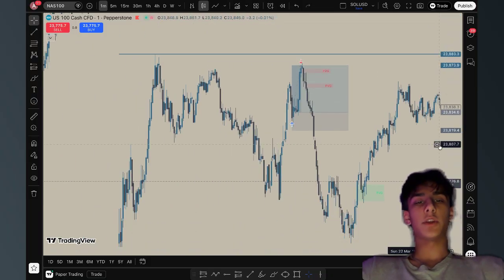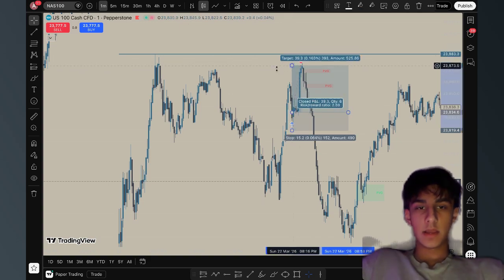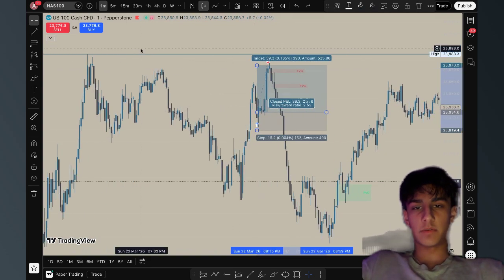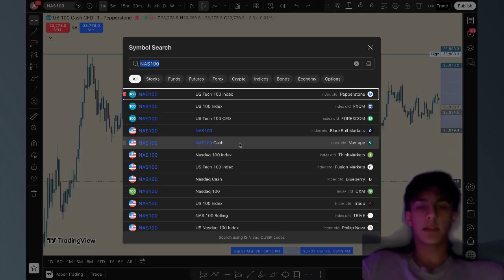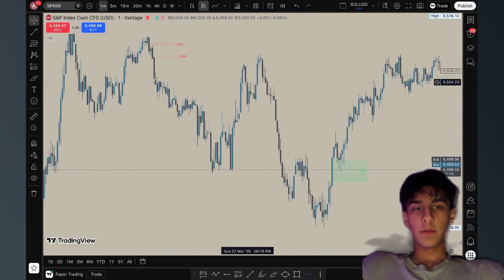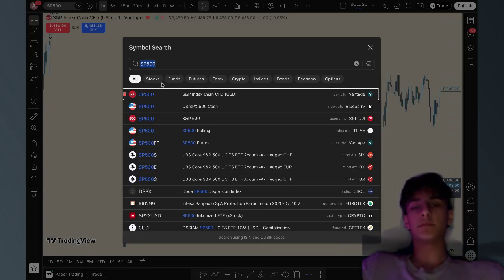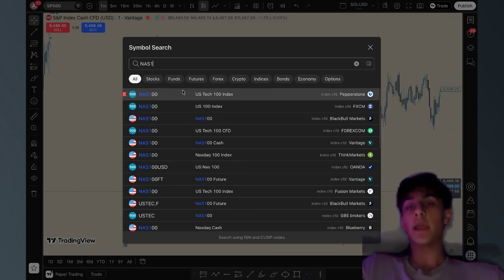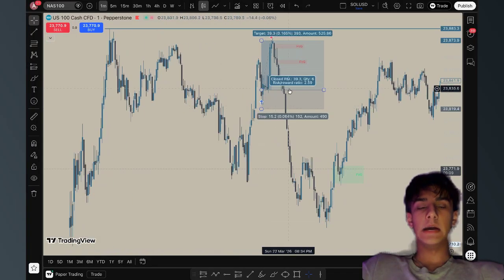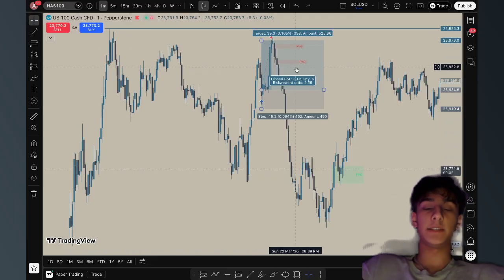I was actually going to target more toward this top high, but what I saw was an SMT form. We can see we closed above this high on Nasdaq, but on the S&P 500 we did not close above this high. You're below this high on the S&P, and that's exactly why I did not keep holding my trade. I just fully exited there, and as you can see, I top ticked it, so that's pretty smart.